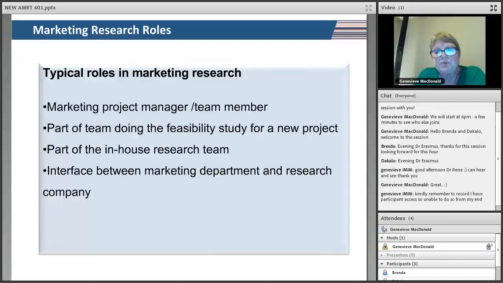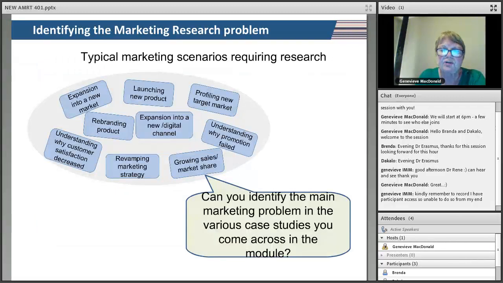But there's the key point now. If you don't know how to do the research, how can you actually give a brief to an external company and check on their progress and the quality of information they have? So it's critical, even if you do not do the research yourself, that you know what to look for and how to evaluate if they are doing it correctly. Okay?